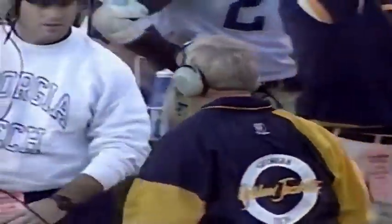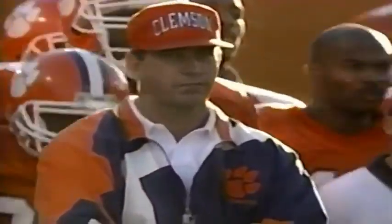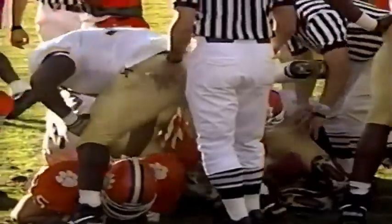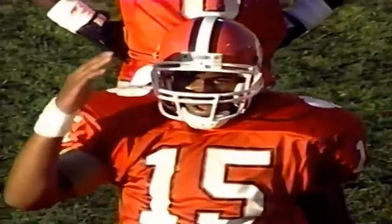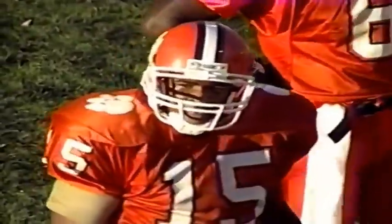Green calls his own number, and he's not going to get in. There wasn't any movement at all on that. Good penetration by Cox and true freshman Zach Piller out of Tallahassee — they got up underneath the shoulders of the blocker, and any time you can do that you're not going to get any thrust forward. The Georgia Tech defense did a very good job of getting up underneath the blocker. There's an injured player for Clemson — that's Will Young, who now falls to one knee with his helmet off.